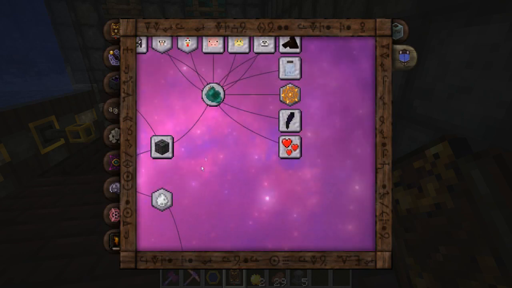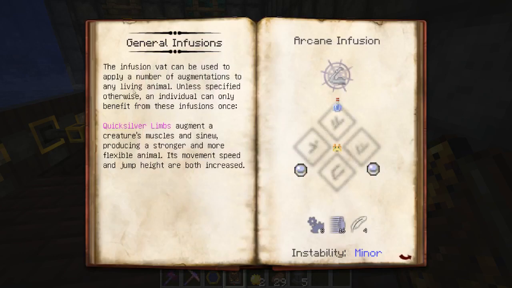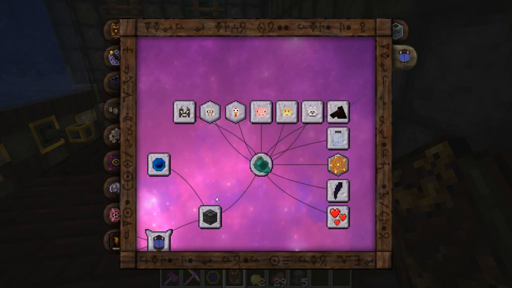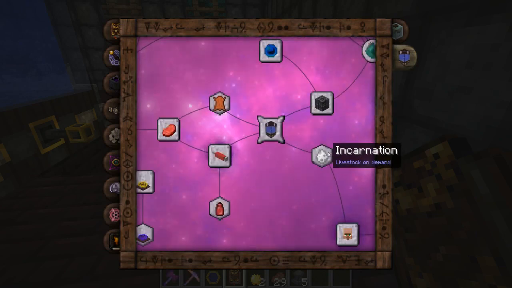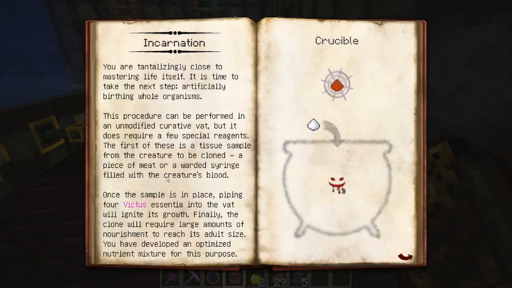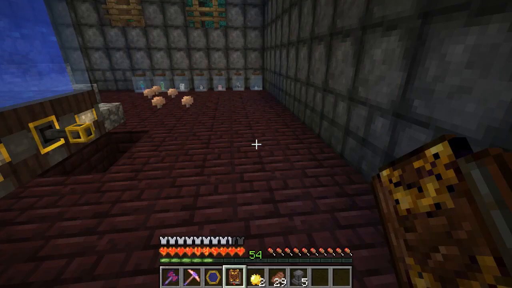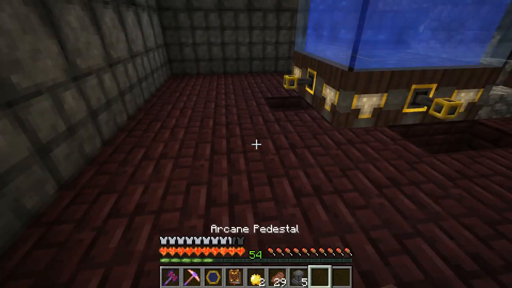Where is it? General infusions? Fusion bag? How do I get the thing in there? Form unmodified cure does require a few reagents. Pipe fictus, finally, a clone requires as well. There's one cures. You may extract your creature or creation by right clicking the vat with a warded jar. Breaking a vat which contains a creature will likely be fatal. Huh. I'm not sure. Well, let's do this first.